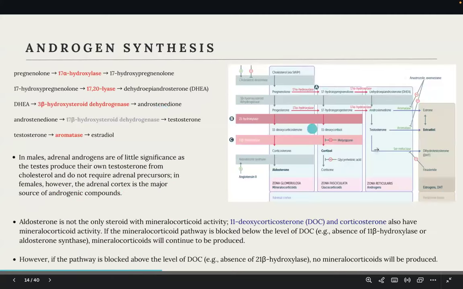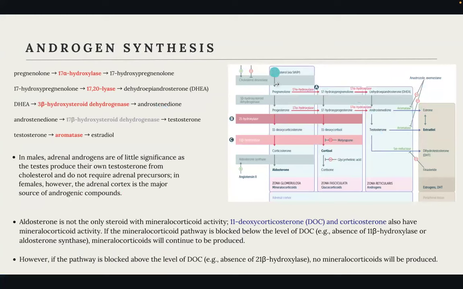Now, again, this is the pathway right here. We begin from cholesterol into pregnenolone by desmolase, then 17-alpha hydroxylase. Then we could do either hydroxypregnenolone or hydroxyprogesterone. These can both be precursors. If I begin with hydroxypregnenolone, or basically I begin from this pathway, cholesterol, pregnenolone, hydroxypregnenolone, I can have DHEA, right? How do I reach DHEA? After 17 alpha hydroxylase, I'm going to use the 17,20 lyase to get DHEA.